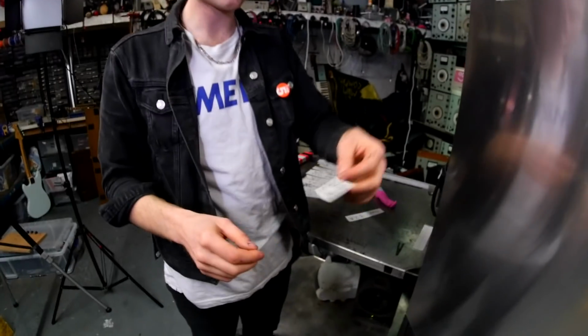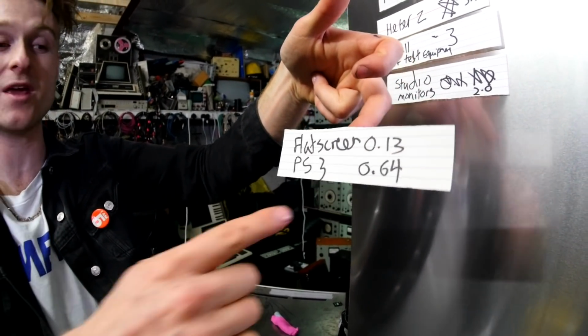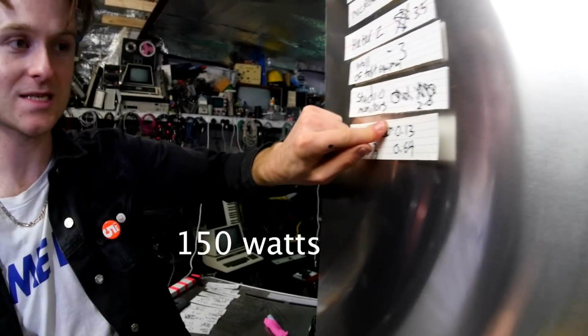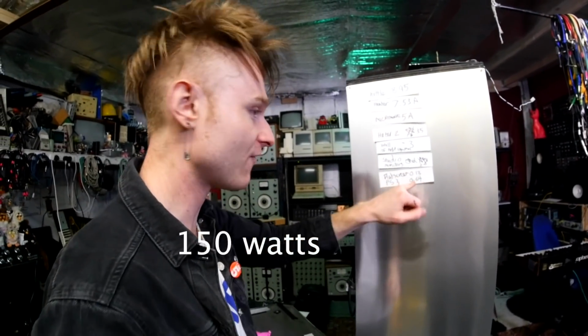This is the bit that surprised me: next up is the flat screen. When it's off, it's only 0.13 amps, but when we're using the power-hungry PS3, it's at 0.64 amps. You could be playing that thing for days. You could be playing that for ages.